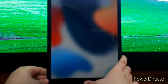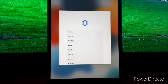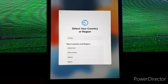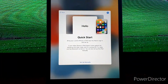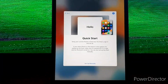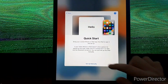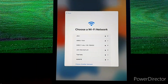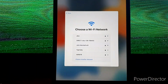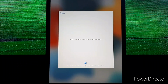Press home to open. So let's select our language, English. Country, region, Canada. So we're going to do quick start. Bring your current iPhone or iPad. You have to have an iPad to set up manually. I don't have another Apple device. Okay. It may take a few minutes to activate your iPad.